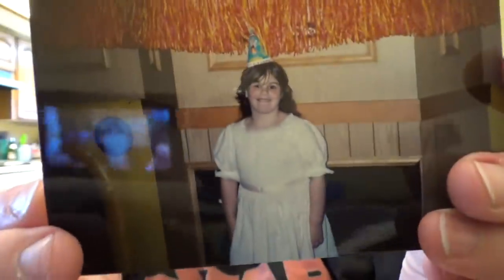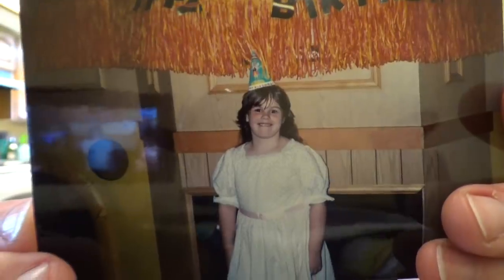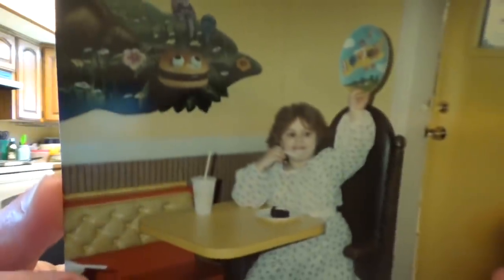Here's some more. This was 88, so this was my 7th birthday. We went to Chuck E. Cheese. I met Chuck. He was really nice. I wore this dress that my mom made to that birthday. And then this is 86, so this was a little out of order, but our McDonald's had this caboose. Look at me, I'm such a weirdo. My mom also made that outfit. Looking back at these, I'm like, damn, Mom, you made a lot of my clothes. That's awesome. Maybe that's kind of why I want to get into it.